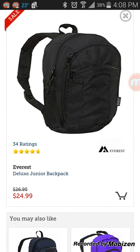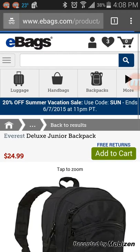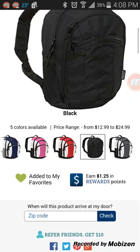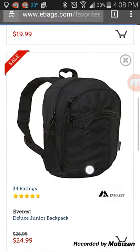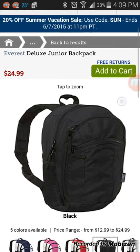There's no add-to-cart button on this favorites page — just a small icon. I want to see more information before making a final decision. It shows the backpack is available in five colors, which is good to know, but going back to my favorites I realize it never told me about the color options. Knowing that could have helped me decide which backpack to add in the first place.